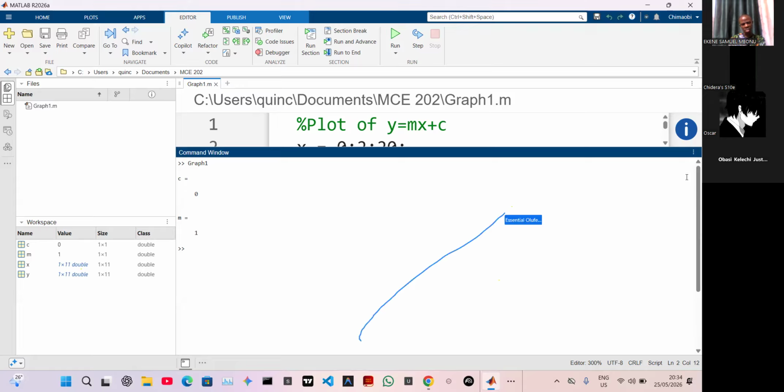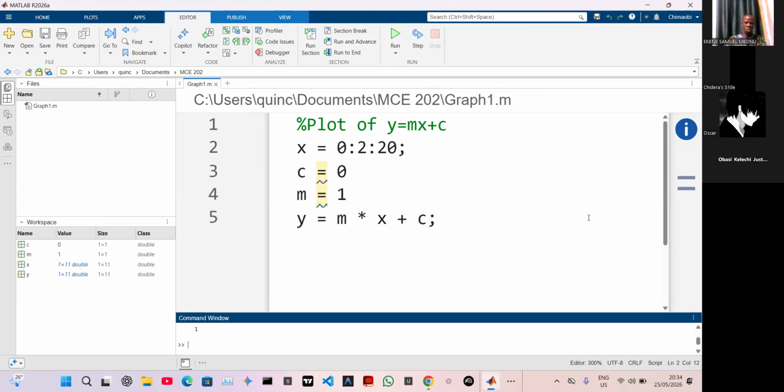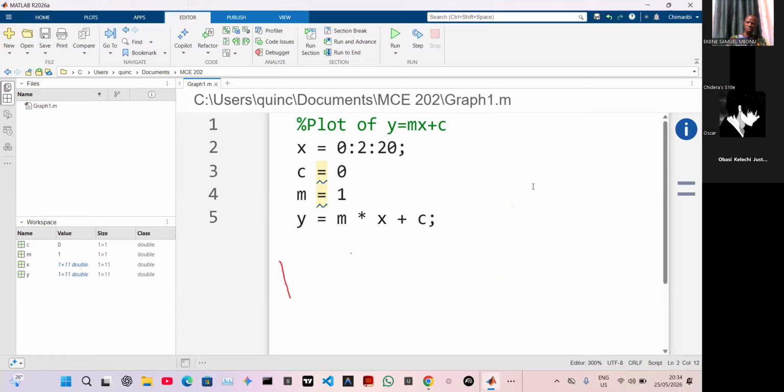Bring down the command window a little. Who is using the marker now? Who is writing those things there?